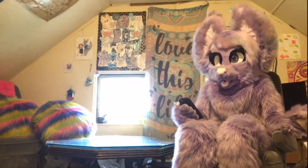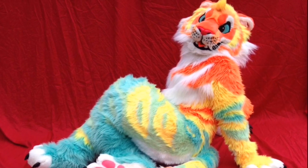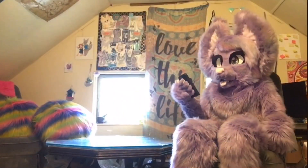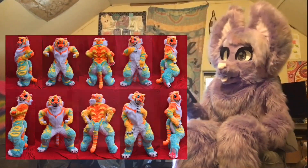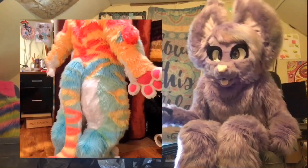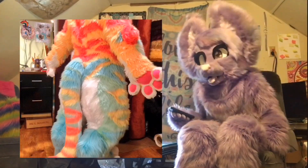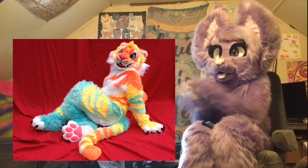Number eleven: the Neon Tiger by Wildlife. Looking at this suit makes me want to bash my head against a brick wall — not in a bad way, but in an 'oh my god I would hate to be the one who has to make this' way. The complexities in that suit — Specter had more stripes, but still, just thinking about making anything that complex makes my head hurt. I just stare and marvel.